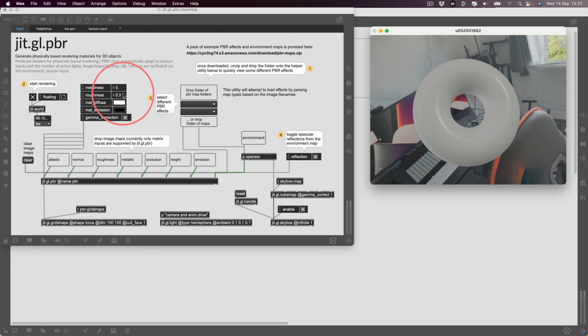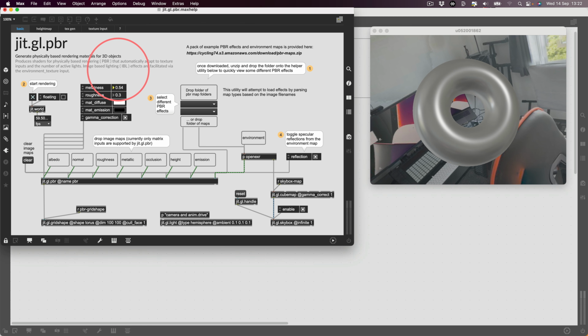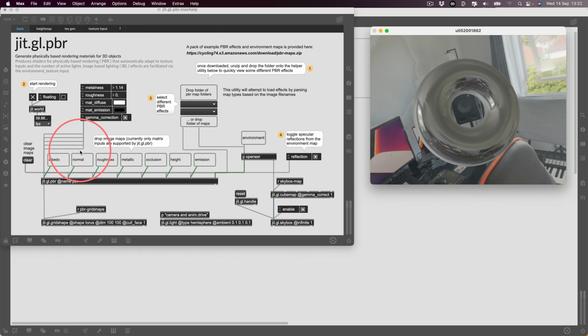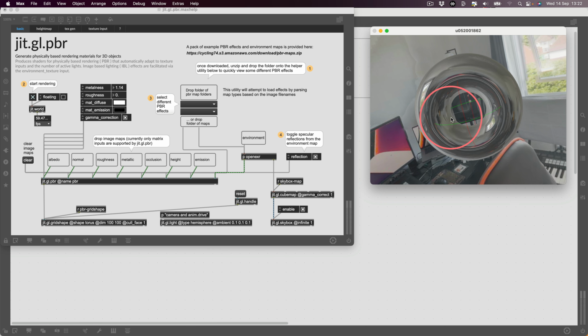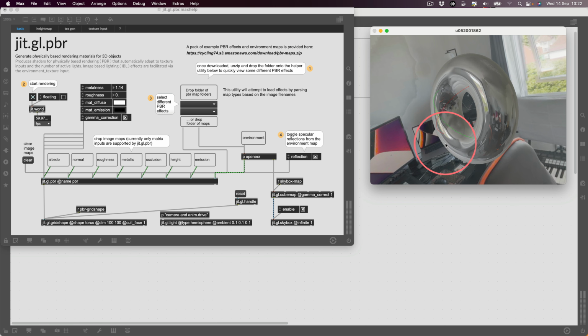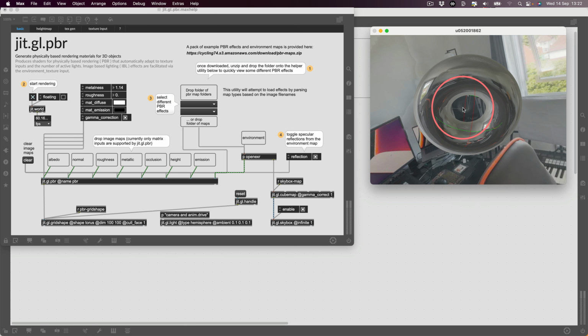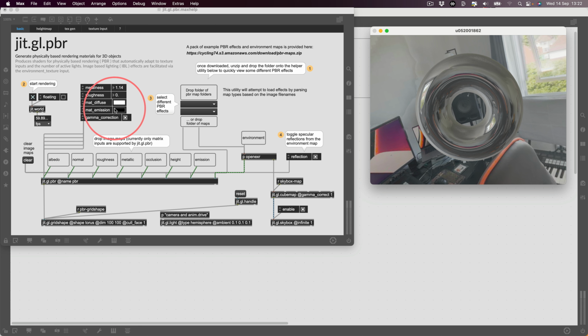So we've got some things here. Metalness. Let's turn up the metalness. All right. So we can see that it's starting to look a little bit more metallic. Let's pull the roughness down. Roughness. Look at that. Okay, let's connect the handle back to the donut. We can move the donut around so you can see how it's reflecting. It's reflecting the environment on the object. Pretty cool.